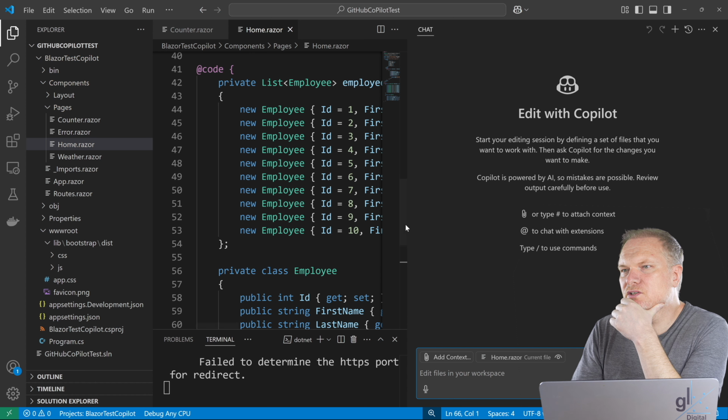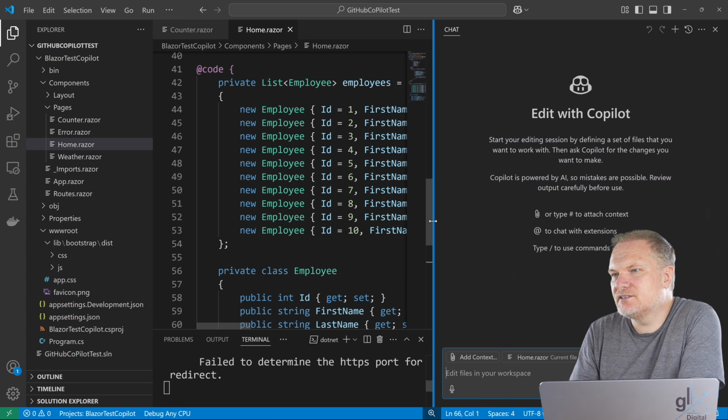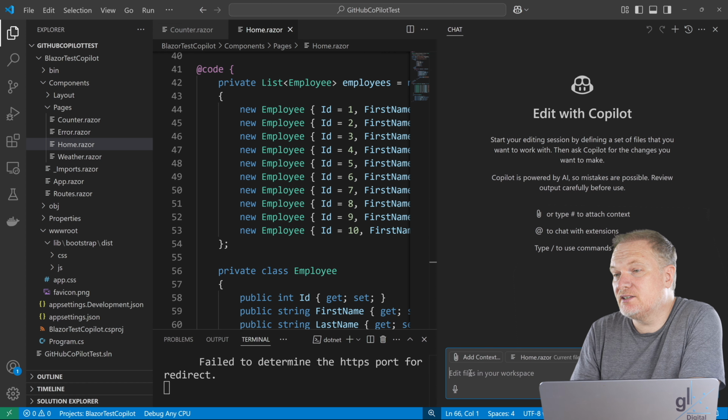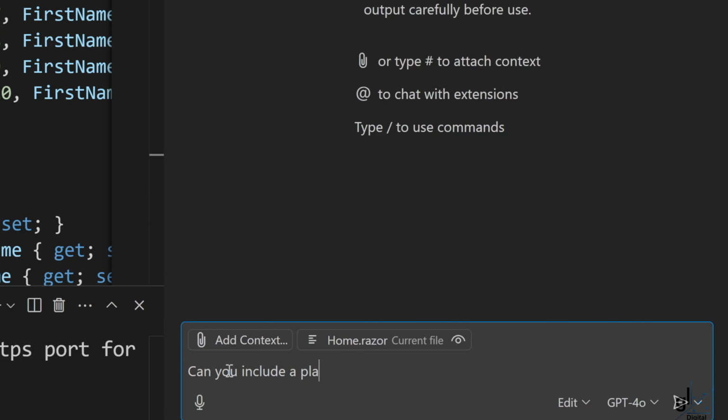Okay, so I'm going to edit with Copilot and ask GitHub Copilot to include an image placeholder within the grid. So I'm going to go, can you include a placeholder image for each employee item in the grid?